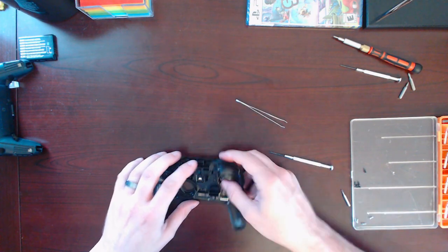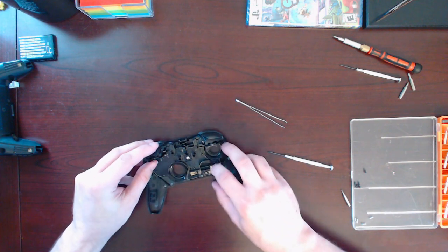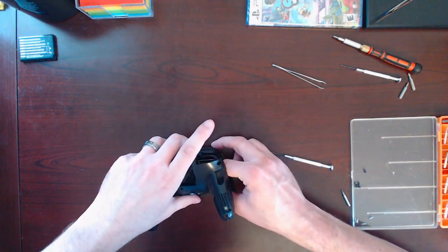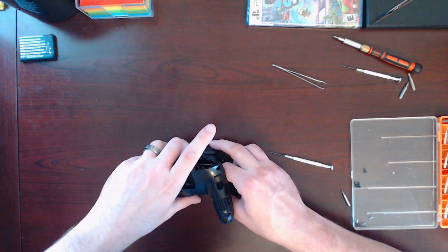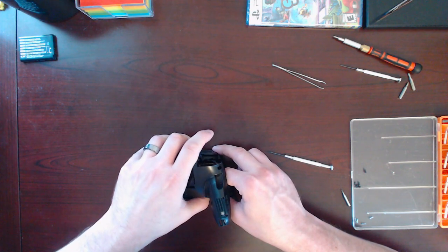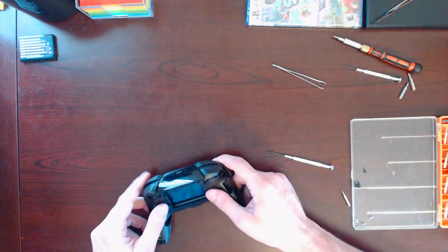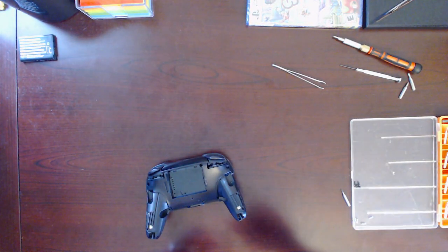Oh. We'll have to make sure we test these shoulder buttons while we're working on it. This flap goes up. This goes in. Alright. Put one screw to hold the whole thing together while we test.